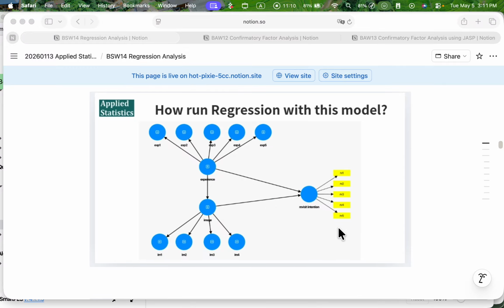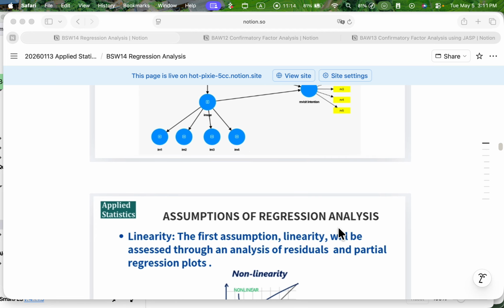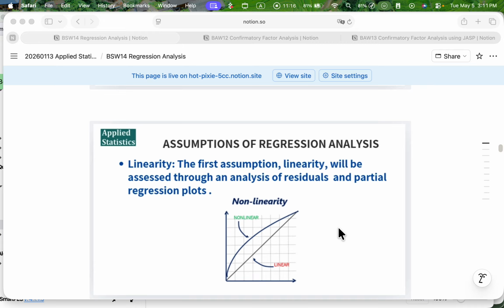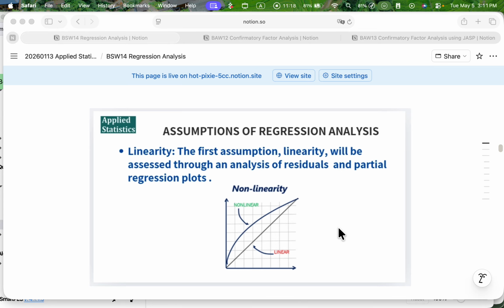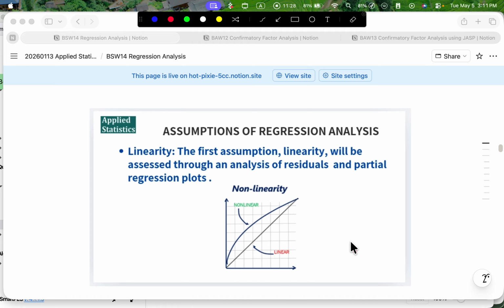In SmartPLS, we can also run the regression model. But something we have to understand is the assumption of regression analysis: linear and nonlinear.